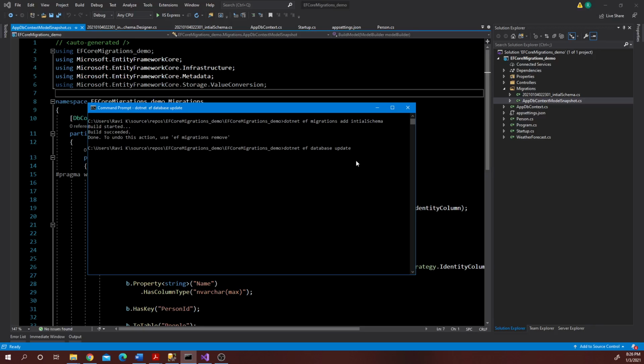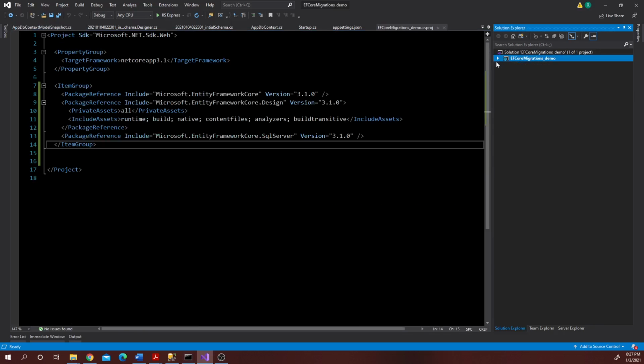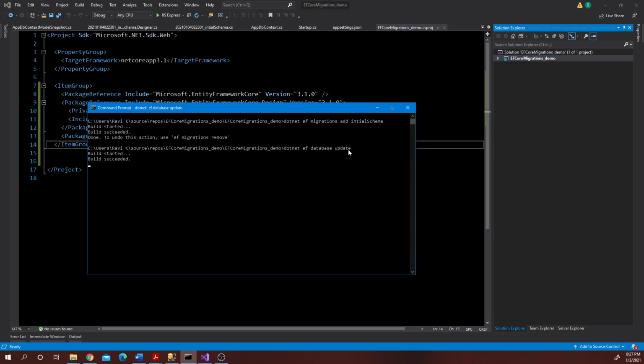So it's important. Also, in cases where you have multiple projects, in this case it's a simple dummy project where everything is in the same project, but in reality, in production, you have multiple projects running, and the data project is separated. In that case, you've got to make sure there are additional flags like --project, so you can give additional switches to your commands to let it know where the project file is and what the startup file is and stuff like that. So that is also important to keep in mind. And all of that is nicely documented by Microsoft. If you go to the CLI commands for EF-Core, they have all of that nicely done.